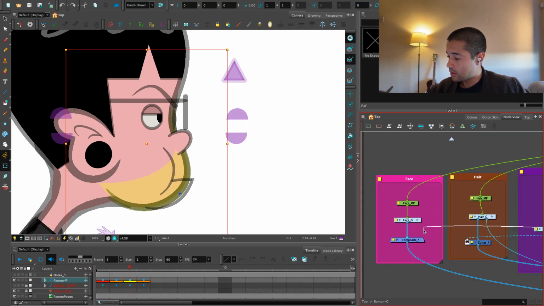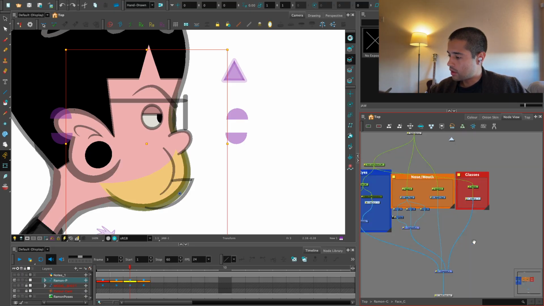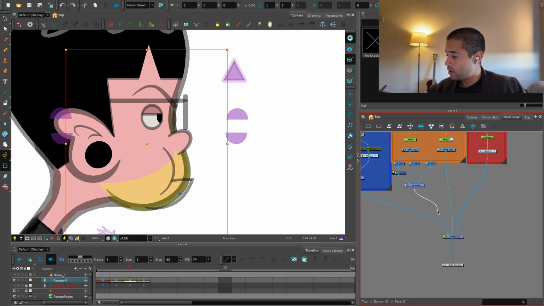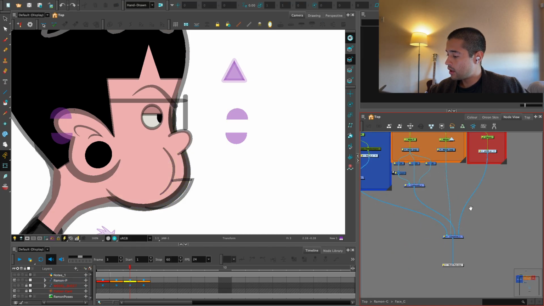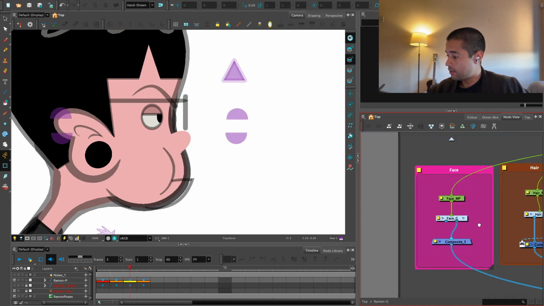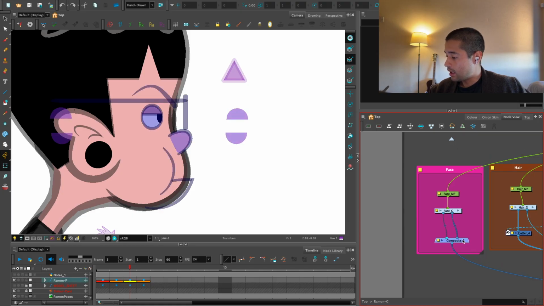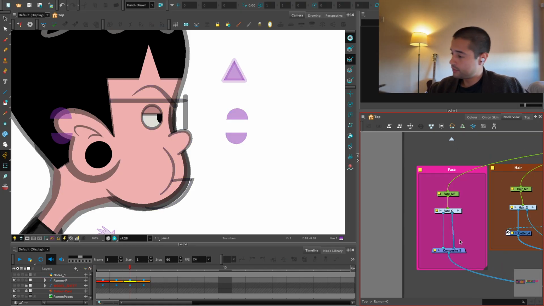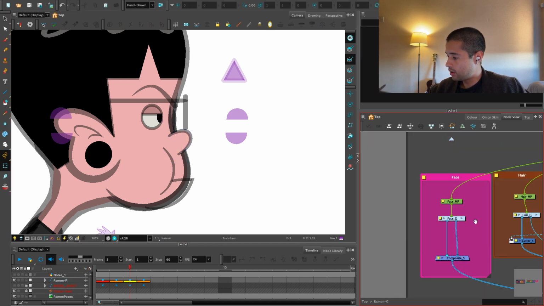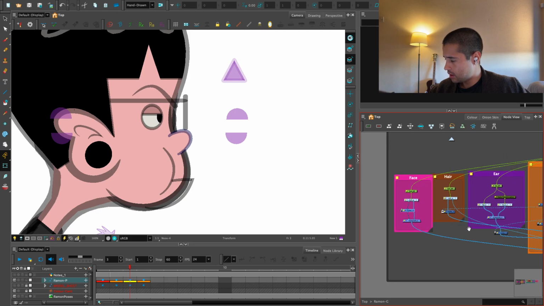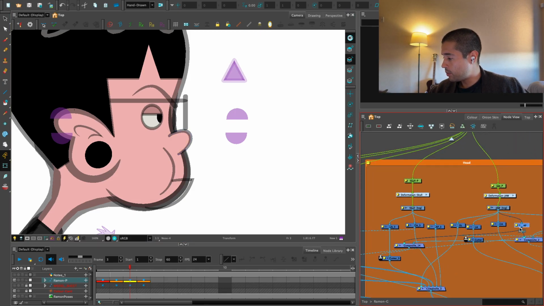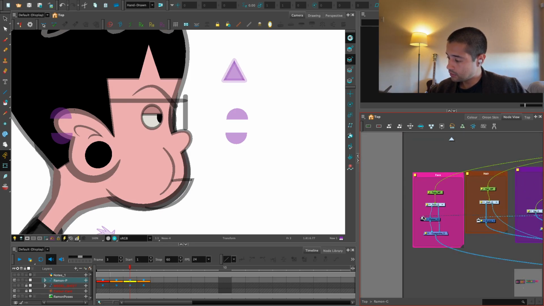I'll take the line art of the nose, bring it down, connect it here, and now here I can put the cutter, so I can tell the jaw outer patch will cut that line. Awesome.